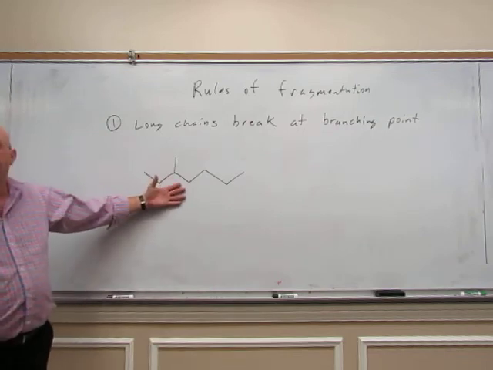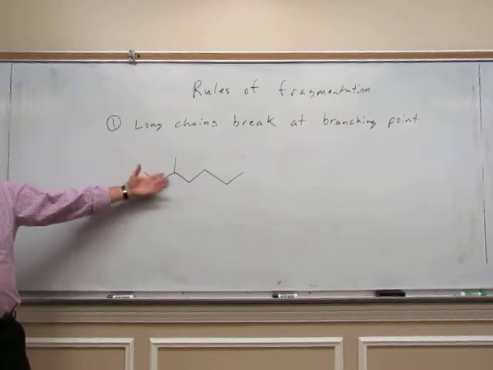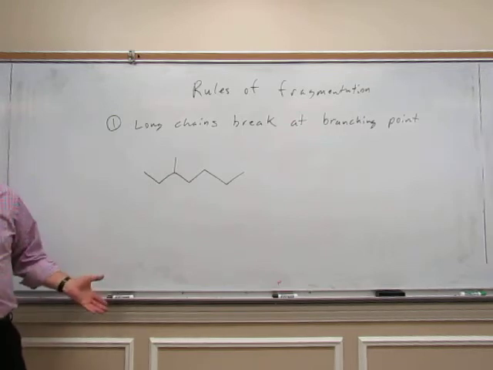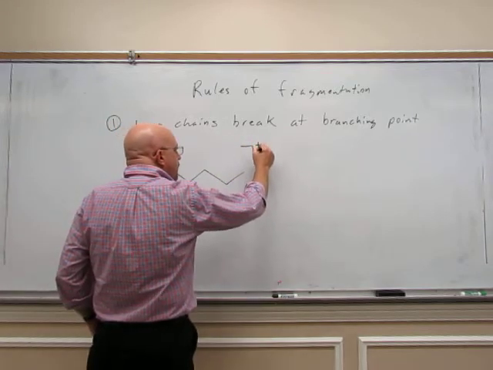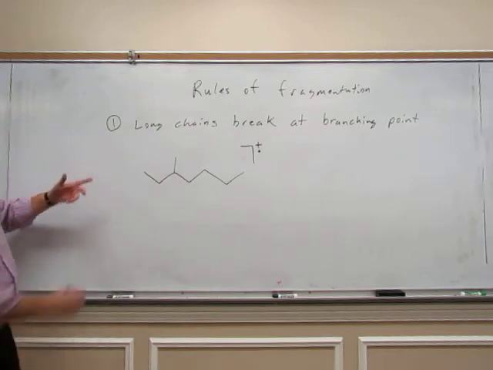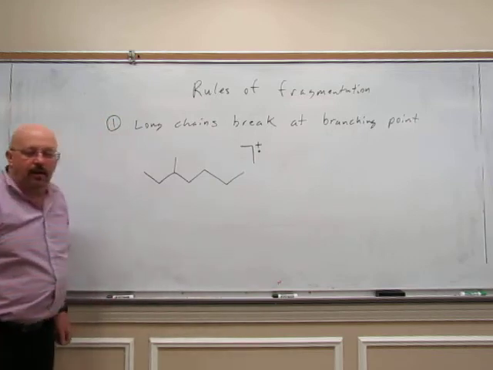Now, if we inject this molecule into the spectrometer, it will collide with the electron beam. We'll knock an electron out. I don't know where it comes from. We just knock an electron out from somewhere. And so this will now be a radical cation. So I'm just going to put it out here as brackets. I'm not drawing the full brackets around, I just drew the corner bracket there. And it's a radical cation.